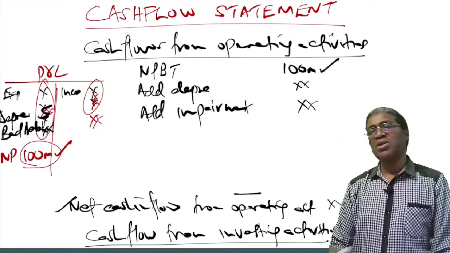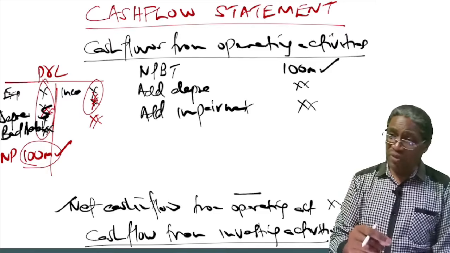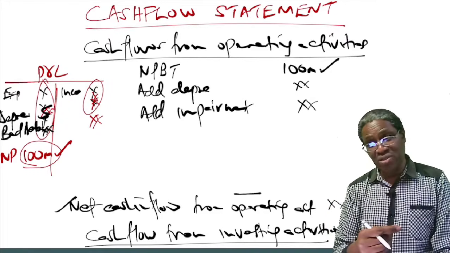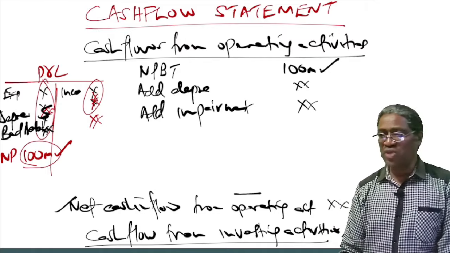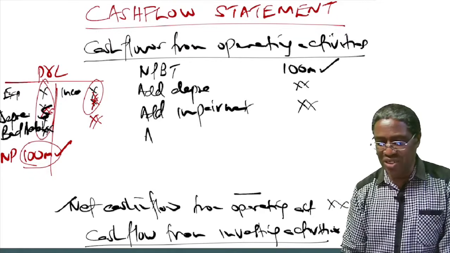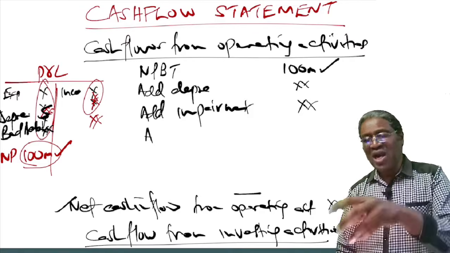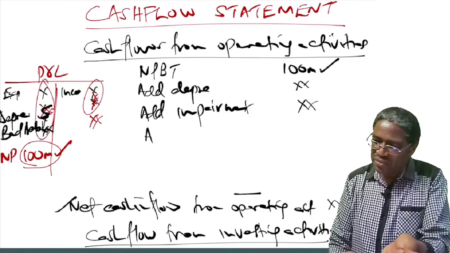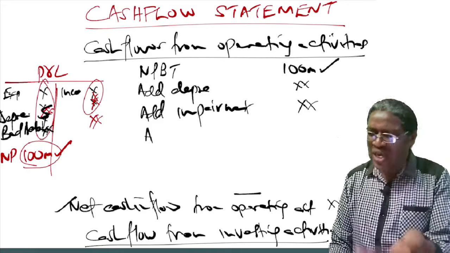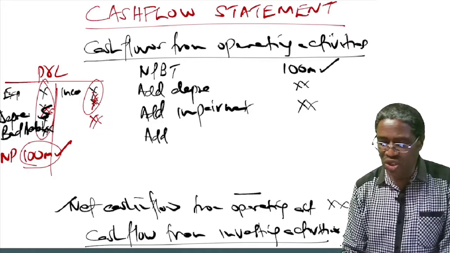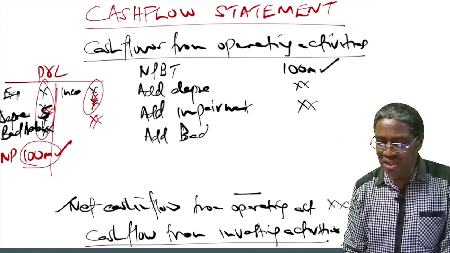And therefore, the rule says, when you write off a bad debtor, consider that as a loss in the P&L account. So what you did, you wrote off that bad debt. Good. So bad debts is another one. You debited the P&L account. Again, it's an expense. Did you pay anything for it? The answer is no. It's just a bookkeeping entry. So what do you do? You come and add back that bad debts.